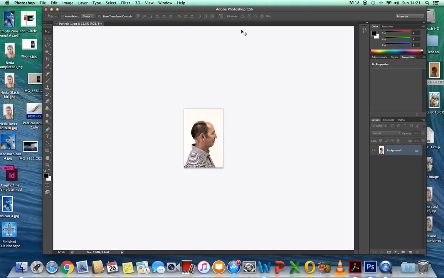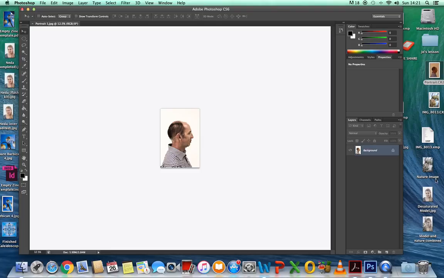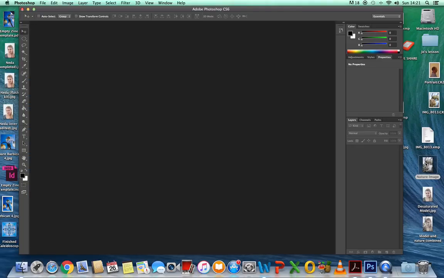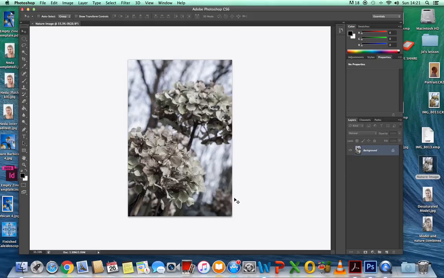And that's it. So what you're going to then do is combine it with a nature image. Just drag this in. This will be in the next tutorial. So you can see that your portrait image is in exactly the same format as your nature photographs, and then you'll be able to combine them together in the next tutorial and create a layer mask. Okay, and that's the end of this tutorial.